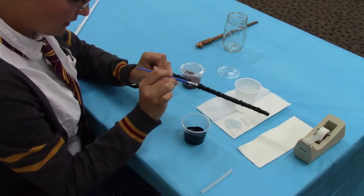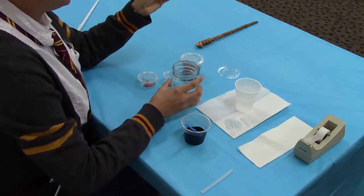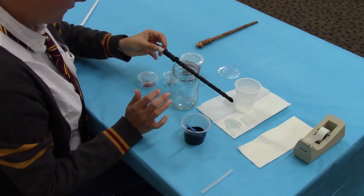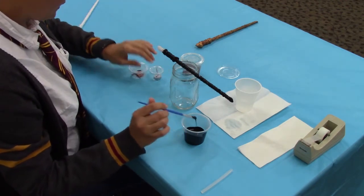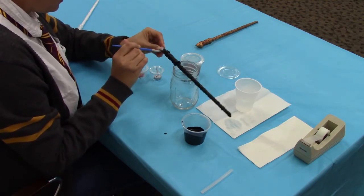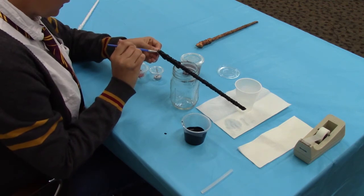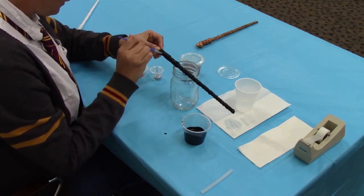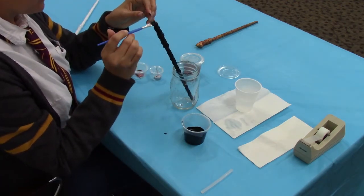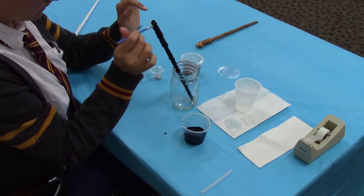When you get down to the base of the wand and have no room to hold on to, your cup or glass jar comes in handy. You can rest it on the glass jar or put it inside, depending on what you're most comfortable with. Just make sure it's a cup you don't mind getting paint onto. With acrylics, if you get paint onto your skin, you just wash it off with soap and water. You can get that tip painted by resting it inside the jar, or come back to it later if you're worried about getting paint on the jar.